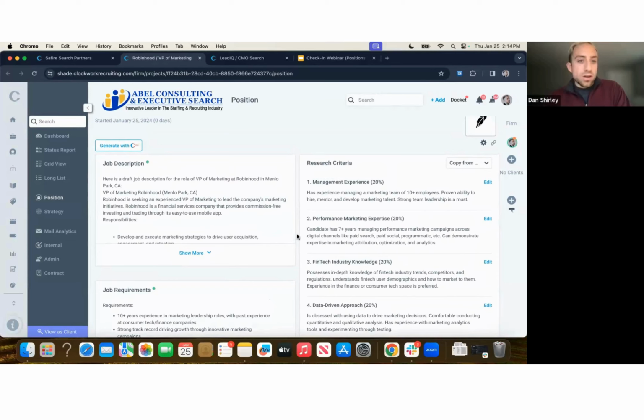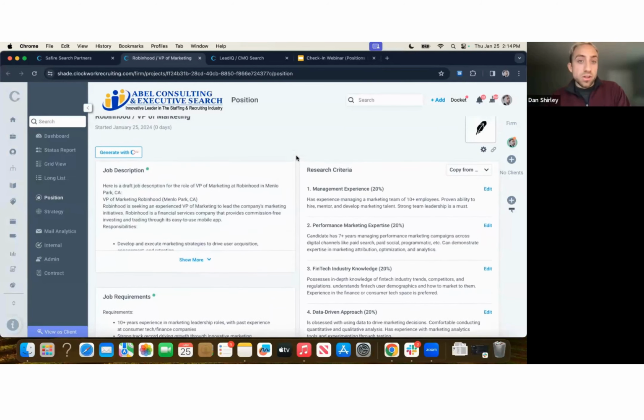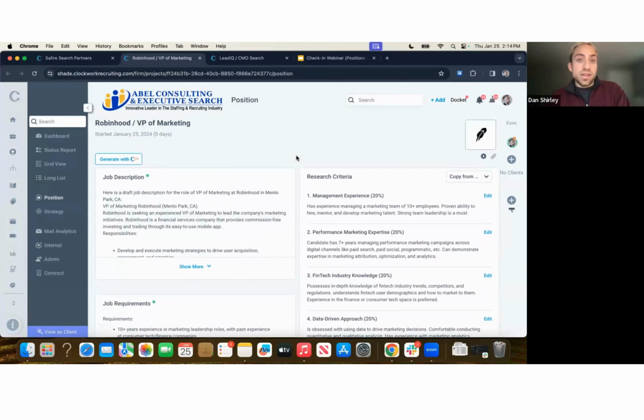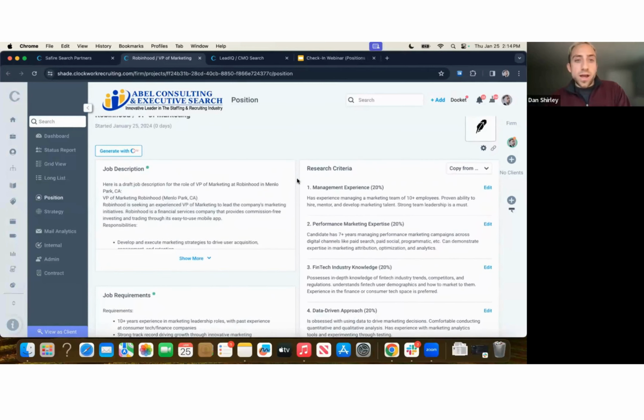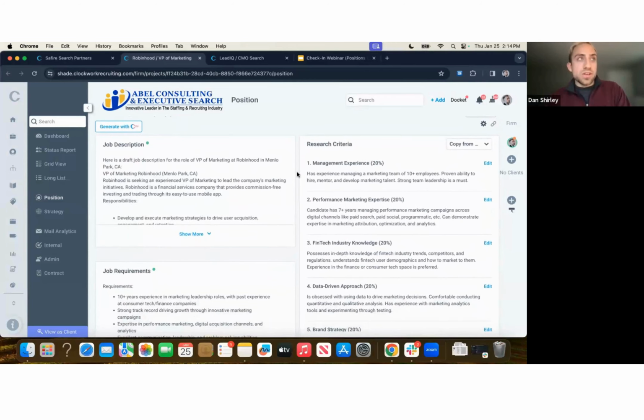And then when you win the work, you can then start dropping in or updating the JD or job requirements going forward. So this is a really good place to start as you start thinking about creating pitch projects as well. And as we know, maybe some people here don't know, it's important to think about the different project types that you have available to you in Clockwork, a pitch project being one of them, so that you can show how you'd be ready to kick off a search after winning that work.